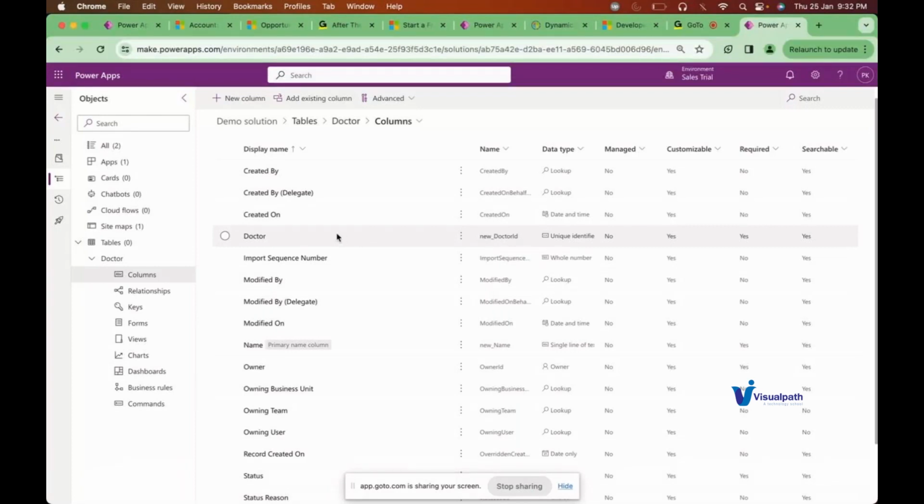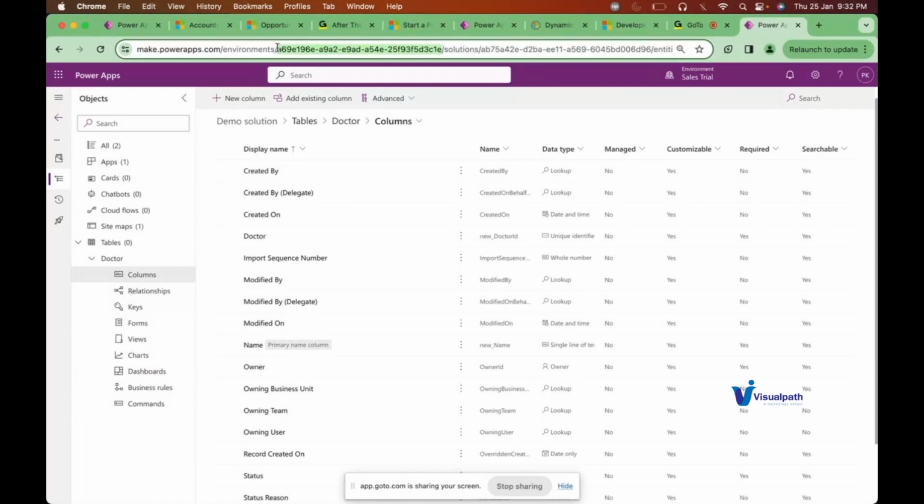You must be having some kind of doubt, like what is the difference between name and doctor ID. When I say unique identifier, the identifier looks like this. You see here, the identifier will be in this format.